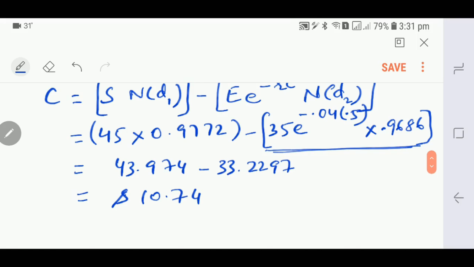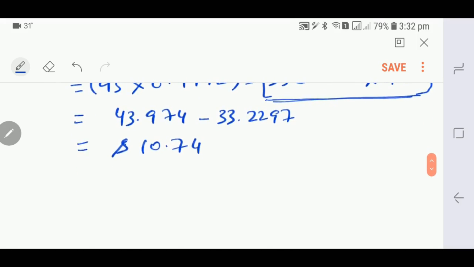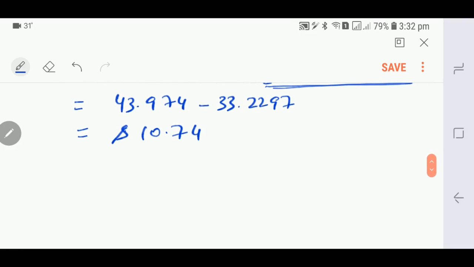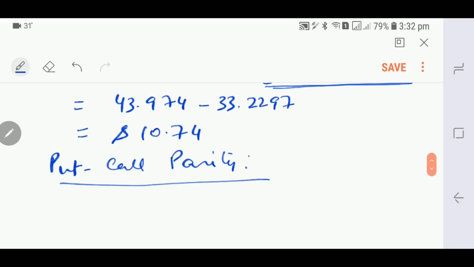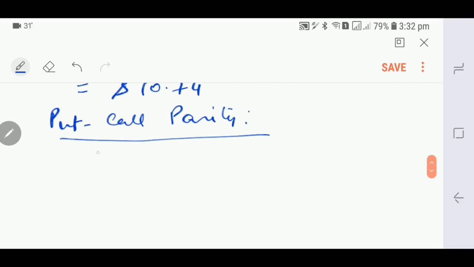Now that we have found out the call option value, we can also quickly, while we are at it, find out the value of the put option. Remember the put-call parity? Do you recall what is put-call parity? Put-call parity was as follows: on the left-hand side, we had the protective put given by S plus P. On the right-hand side, we have the alternative strategy, where we had a call option and the present value of the exercise price, which we can write as this. So we can substitute the numbers because we now know the value for C. We already know the value of the exercise price.